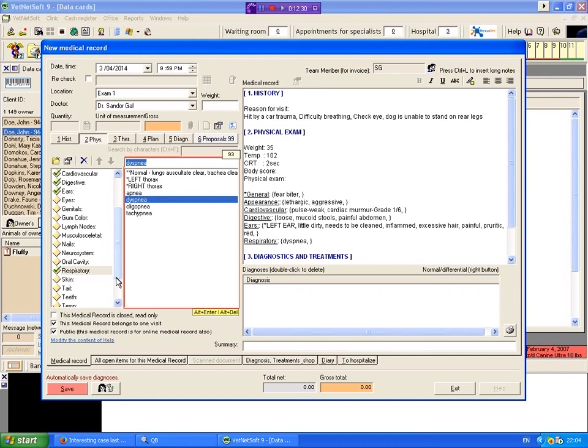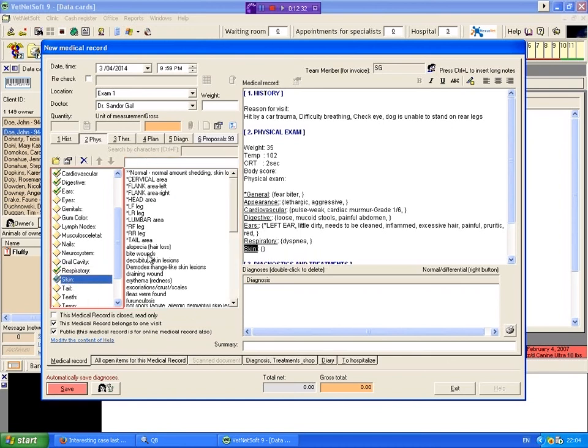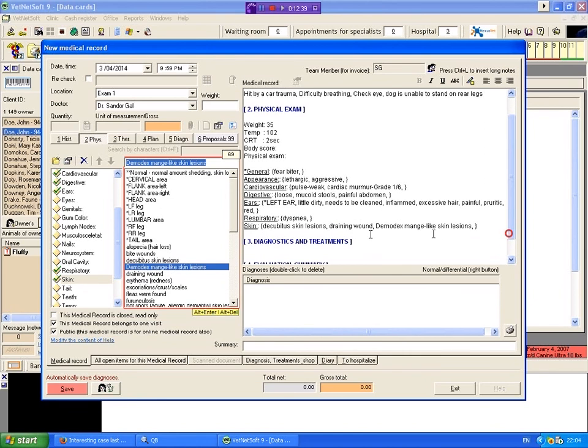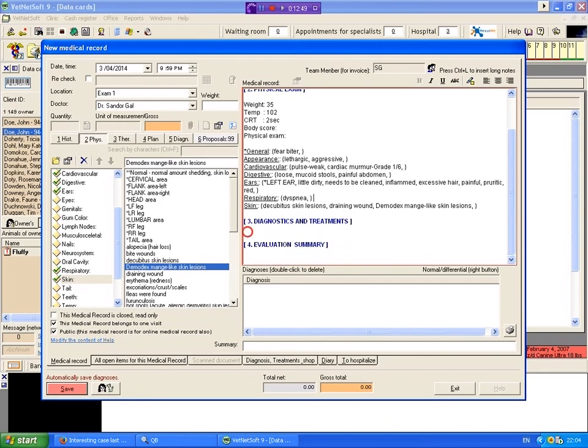Respiratory, we've got dyspnea, skin. So you actually get the idea. And of course you can just jump in here, and then you can just type in here whatever you would like.